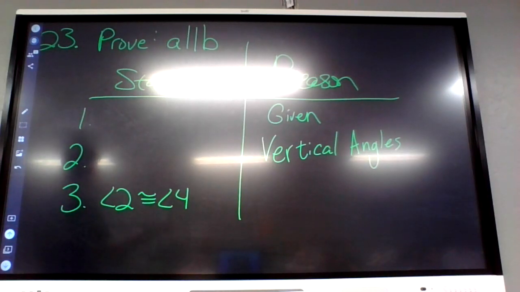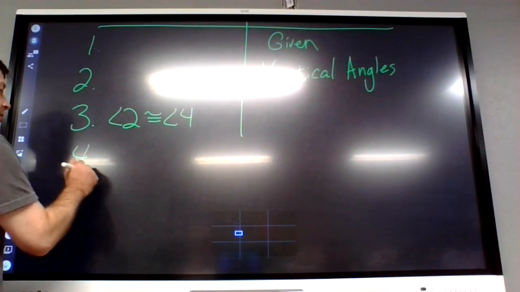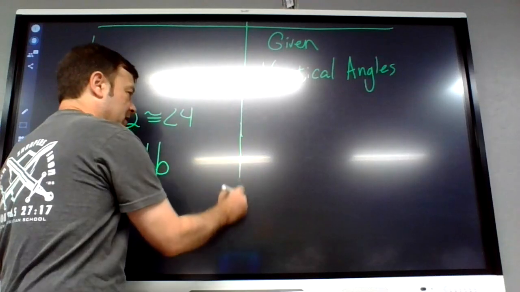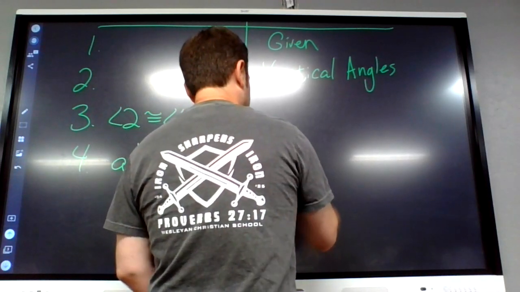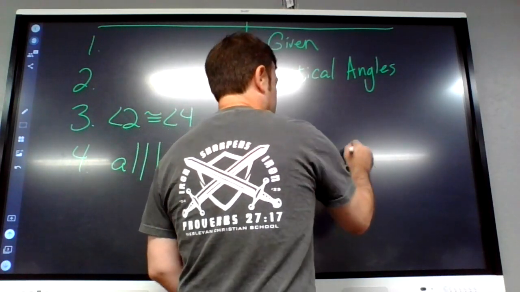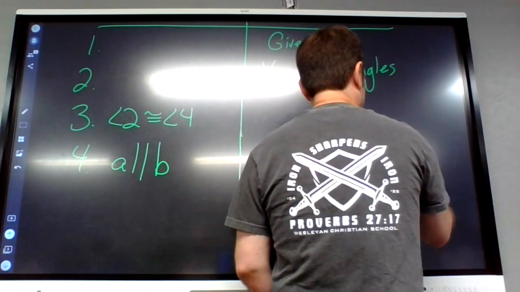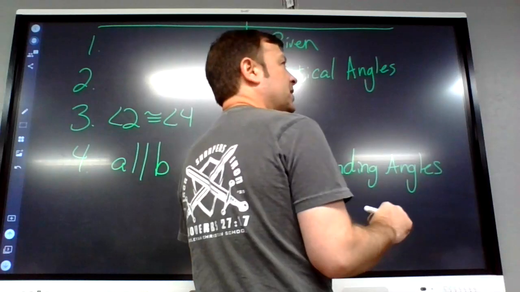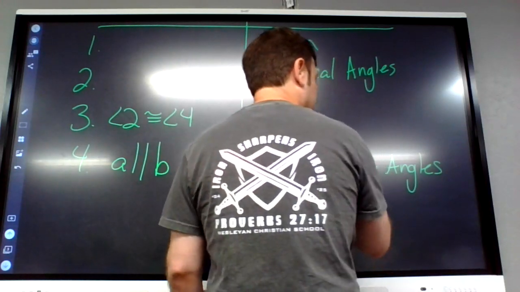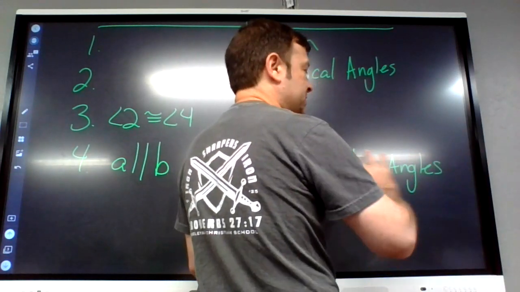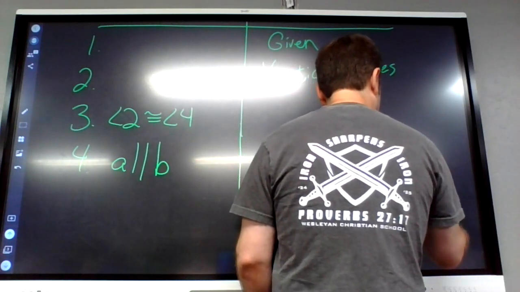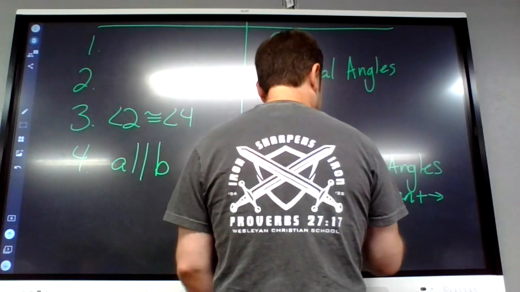So if the corresponding angles are congruent, then the lines are parallel. They call that a postulate. So you can use that postulate to prove lines are parallel. So line A is parallel to line B because corresponding angles are congruent. I think the book calls it the converse of the corresponding angle postulate or something like that. It's confusing. You don't need to know the name of the rule. You can just state the rule. Okay? Corresponding angles are congruent, therefore lines are parallel.